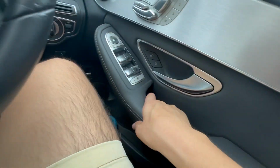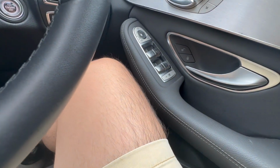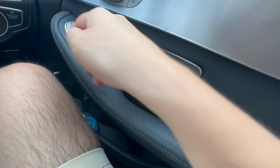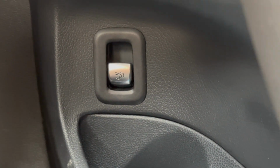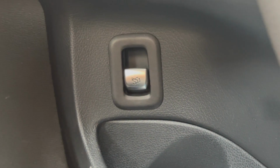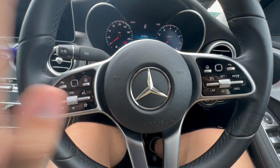So yeah. Next up, we got your lock and unlock button right here, to lock the car or to unlock the car from the inside. This is your handle right here to get out of the car. And yeah, basically that's all. Oh yeah, and you got that switch right over there, which usually can't be noticed, but if you open the door, you're able to notice it. That button right there is for you guys to access the trunk. So basically, the driver can just press that button and the passenger outside can access the trunk. If not, you can just press it manually like what I showed you guys just now.